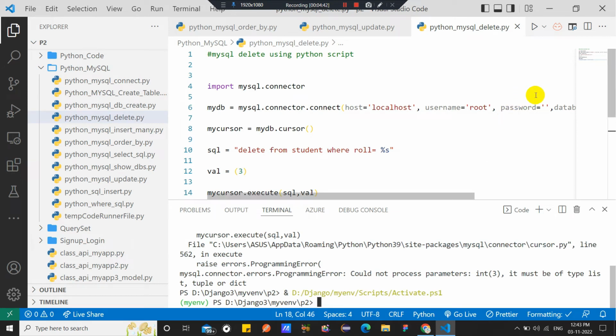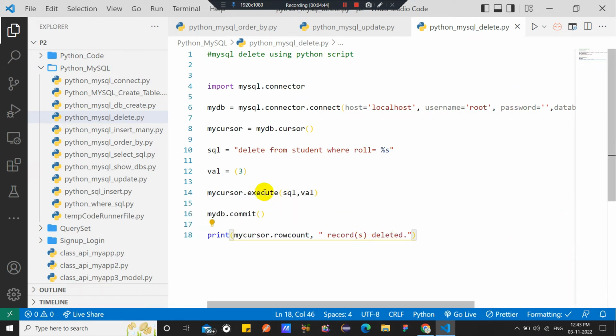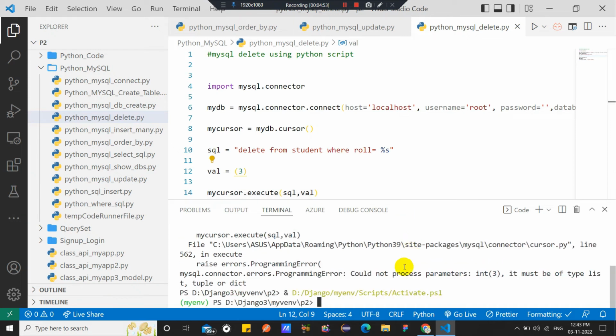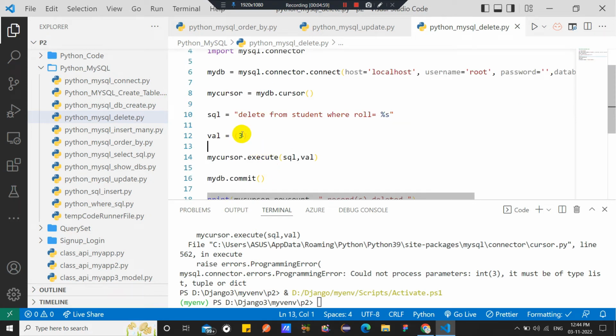Here it shows an error when I am passing 3. So first of all, I run it another time. It says it must be of type list, tuple or dictionary. So it's a tuple. You must not give it as a single value; when you are passing a single value, at the end you have to define a comma.